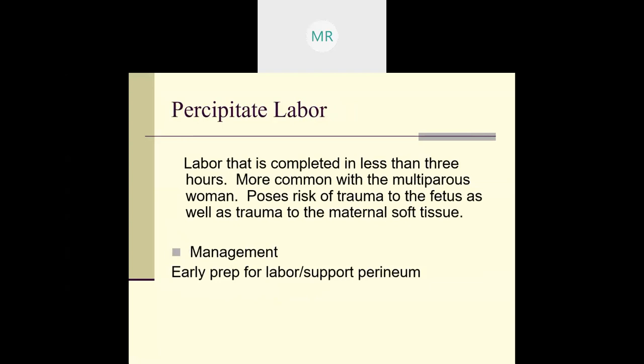We have precipitous delivery trays if they come to the hospital and go to triage, and of course they are already 5, 6, 7 centimeters, and they just left their house an hour ago when they thought they were maybe in stage 1, maybe phase 1, where they were only like 2, 3 centimeters, and all of a sudden they're already at 6 or 7. Everything has happened very quickly from when they start to labor to when the baby is born. So we can grab a precipitous delivery tray, which has a hemostat, scissors, and a cord clamp. Okay, now you can think of this as very quick, and we're not able to labor with mom.